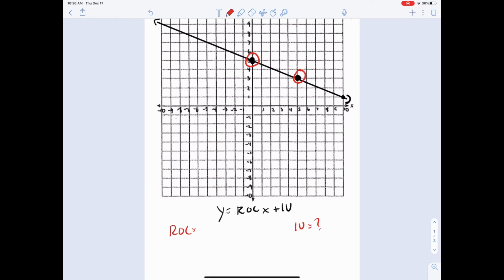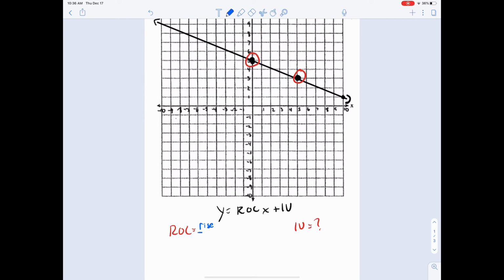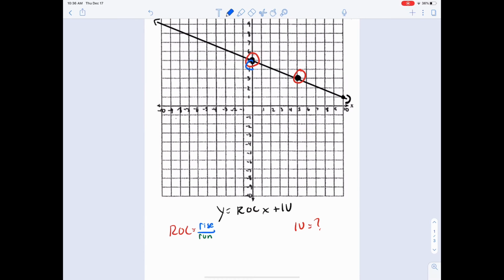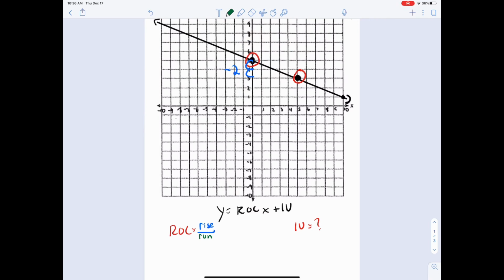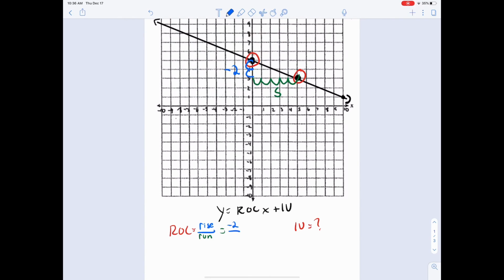So then you're going to do the process of rise over run. So to get from the point on the left, we're going to go down 2. That's our rise, and then it's kind of like you're falling. That's why it's negative. And then our run is 1, 2, 3, 4, 5. So then plugging it into our formula there, the rate of change will be negative 2 over 5.